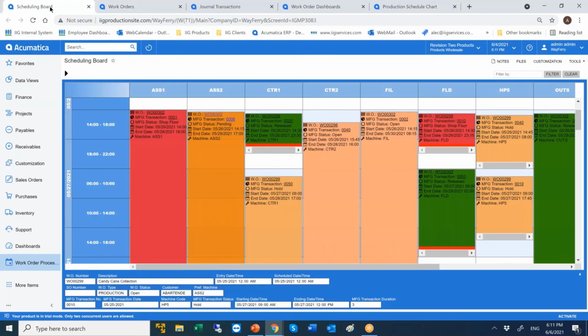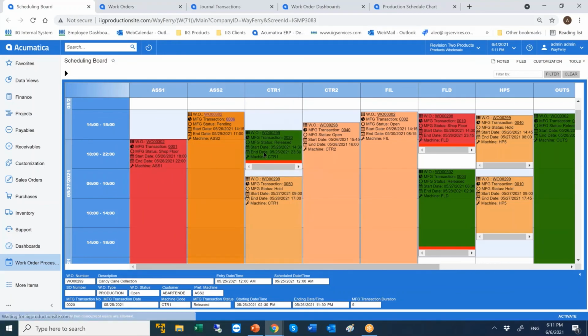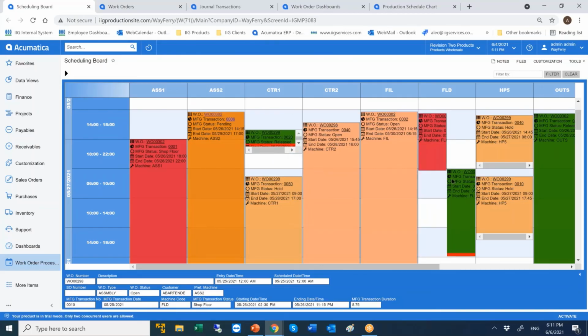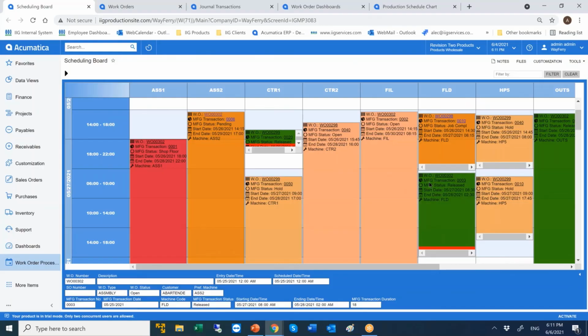Some of the other things: scheduling dashboard. What this dashboard does is give you the ability to look at all your work order changes. So if you're going to start it at 2 o'clock, you can start it at 4. Or if something is going to take longer, you can just drag it and make it longer. You could change the status of the job. If it's on the shop floor, or if it's completed, you could change that to completed, and it will change the status to indicate that that's a completed work order.